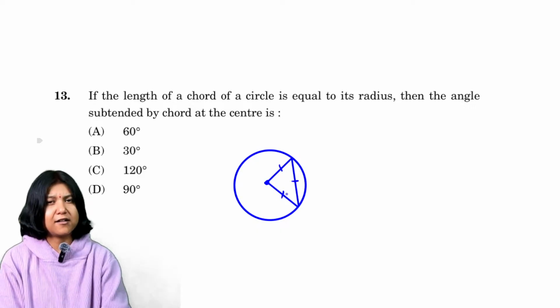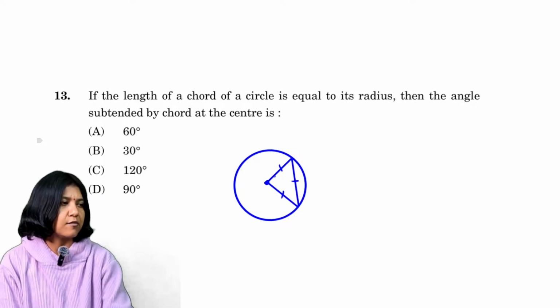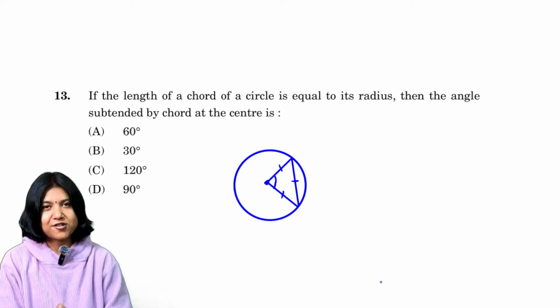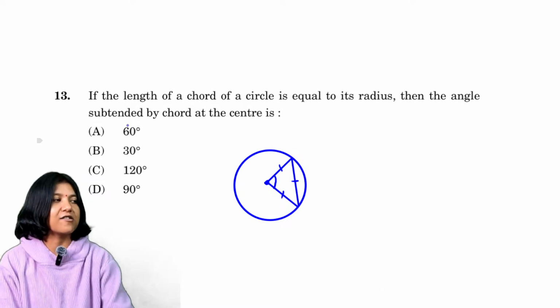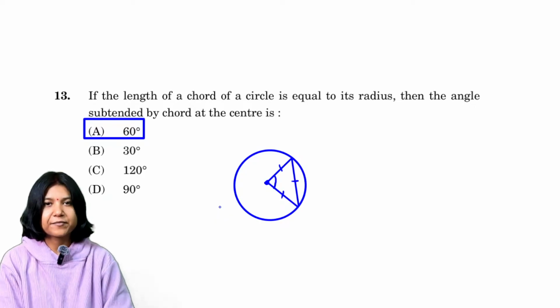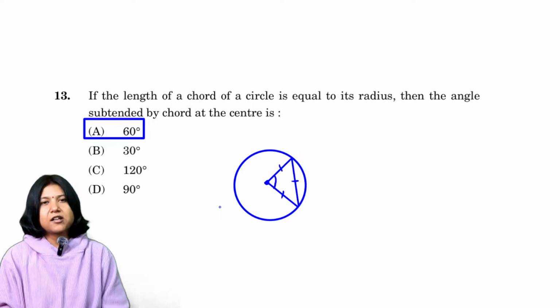In an equilateral triangle, the angle at each corner, at each vertex, has to be 1/3 of 180, which is just 60. So the angle subtended by the chord at the center is 60 degrees. There is so little working here, so the answer is just 60 degrees, nothing else. Remember, if any question talks about a chord being equal to the radius, always apply this concept. The triangle formed is always equilateral. There is so little to think about after that.